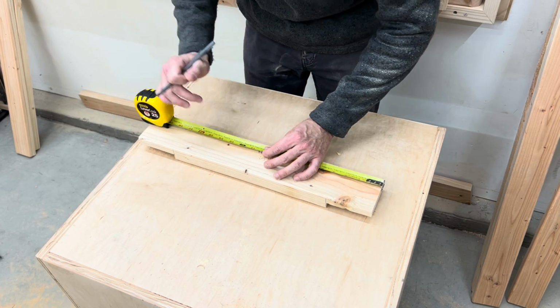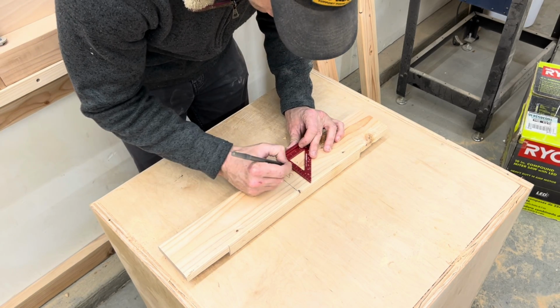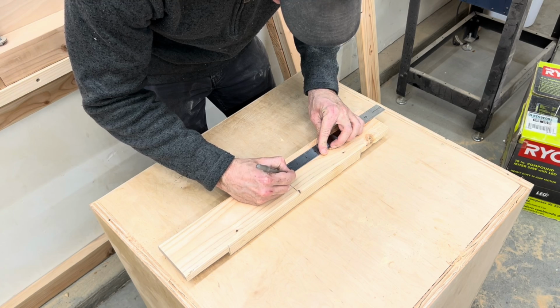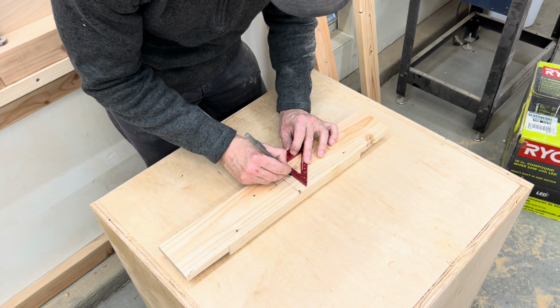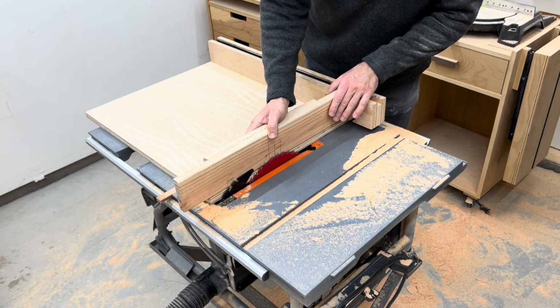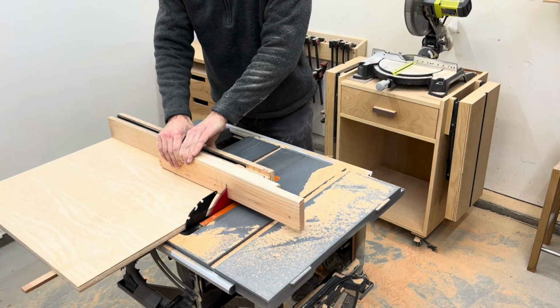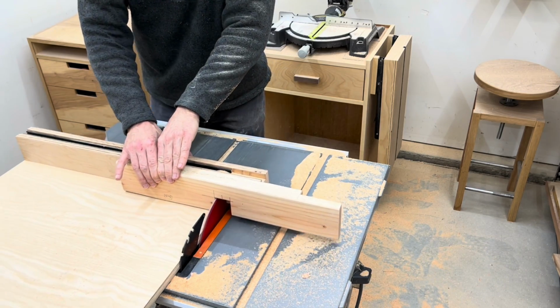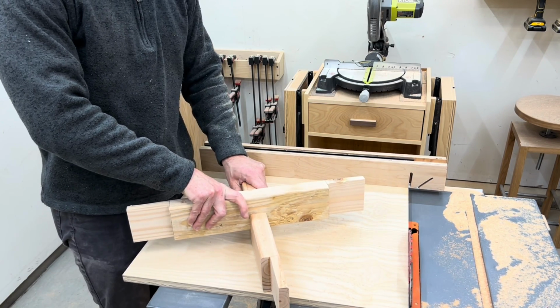I'm cutting a notch out on these lower leg support pieces because in a little bit I will be putting another piece which will prevent the workbench legs from folding in inadvertently. Realistically, the chances of the legs folding in are very, very low, especially because I'll have some tabletop latches installed, but this will also keep the workbench a little sturdier as well.